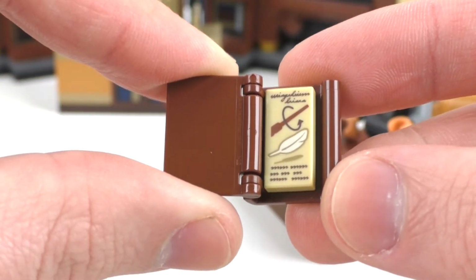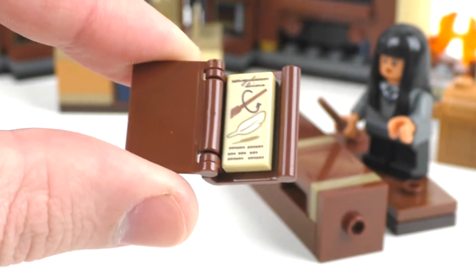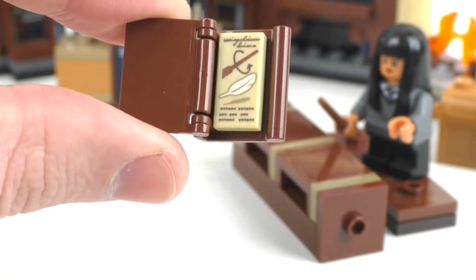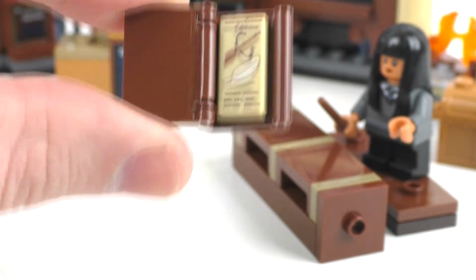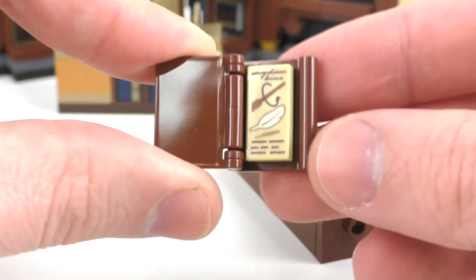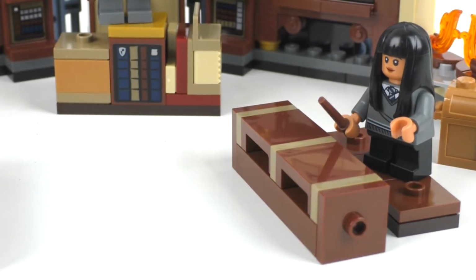I probably wouldn't mind even if they did age up the characters in the set compared to the other sets that we get, but you know, my only complaint with this set is that it's another Wingardium Leviosa book, because I would have liked to see another new print, but you know, it's fine. Really the minifigures and the build for the classroom and the setting is really what you got in this set that makes it worth it.